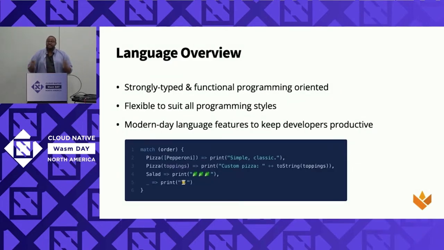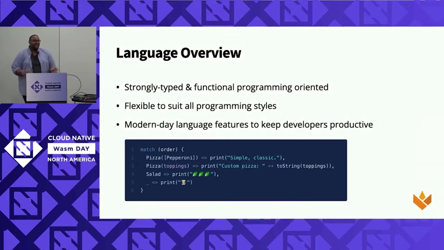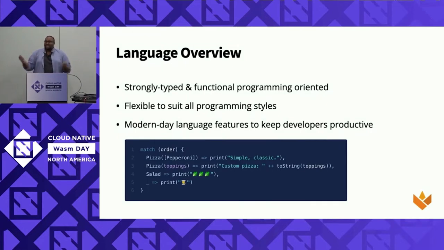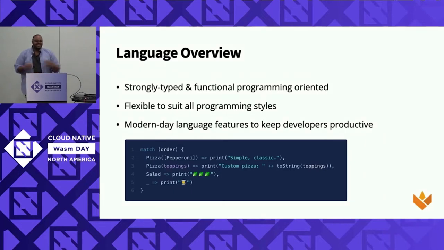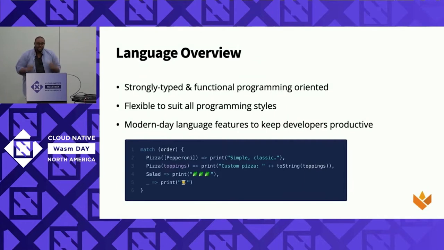Some overview of the language: it's strongly typed. That means when you write your Grain code, you know that when that program is compiled, you're not going to get any type error at runtime. You can have confidence that your code is going to work. It's functional programming oriented — these days everyone loves functional programming concepts, and we have all of that in Grain. But it's flexible for all sorts of programming styles. Sometimes you don't want to write that recursive function; sometimes you just want to write a for loop or mutate a variable. We make sure you can do that.